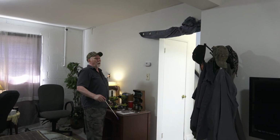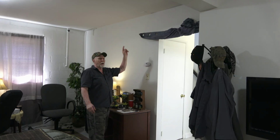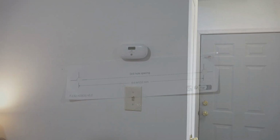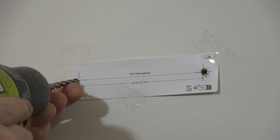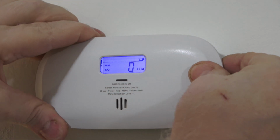I'm in the rec room, which has a pellet stove. Installed a wall mount carbon monoxide detector, same style that's on the upper level. This time I used the template. I'll show that process. Put your level on that line. Get it level. 3 pieces of tape. Okay, that worked just as well. Nice and tight.